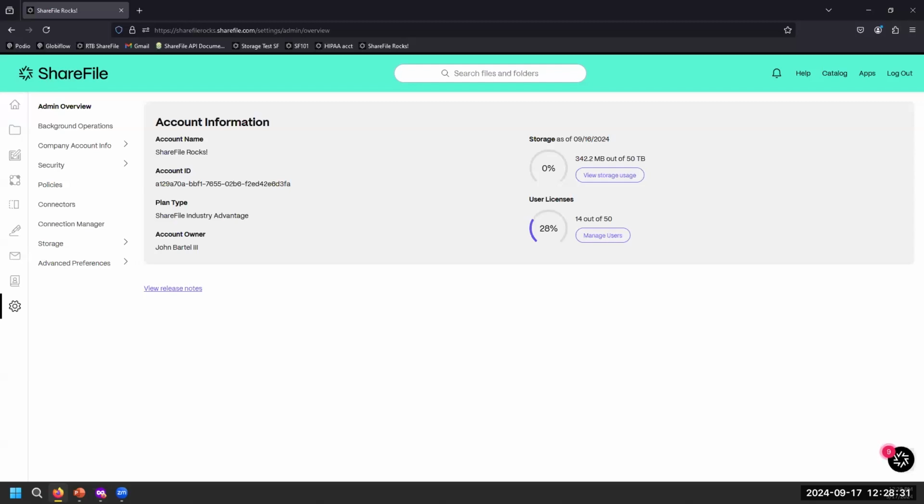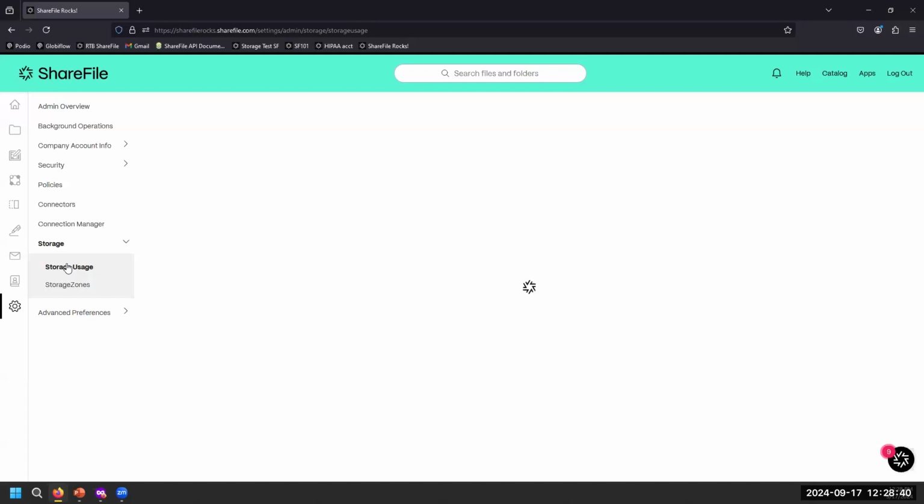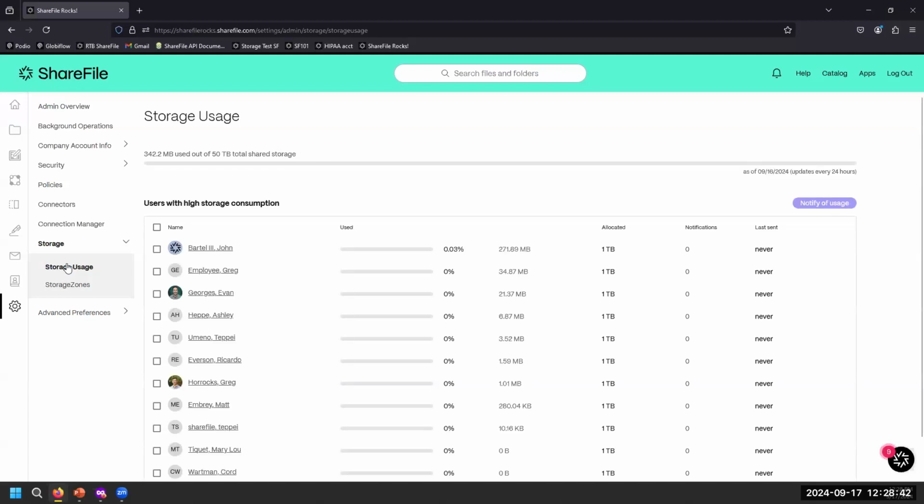monitoring things like storage. So I got my admin console up right now, going into storage and storage usage for the account. This isn't just tracked by the volume of active files. Now, this is obviously a bad example because it's just a demo account that we have.